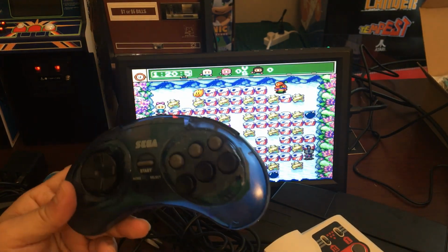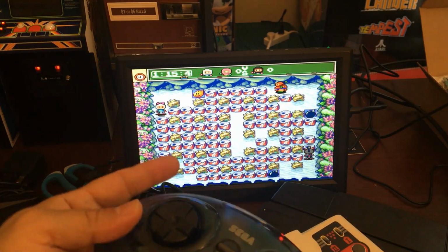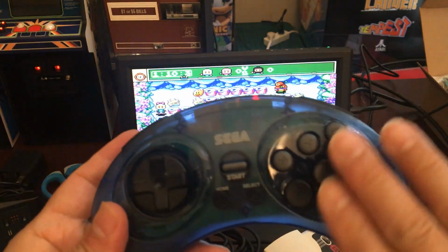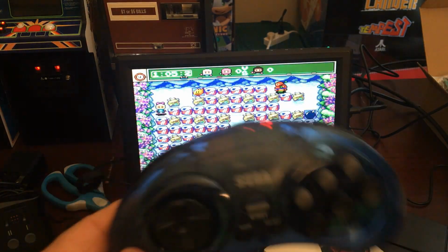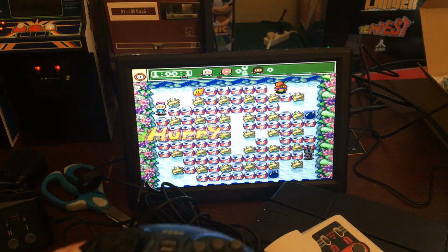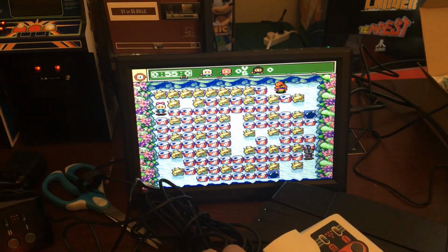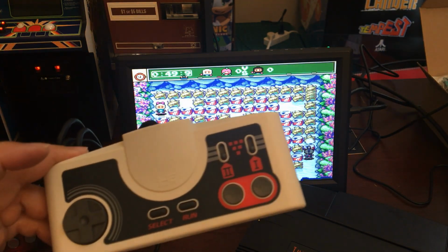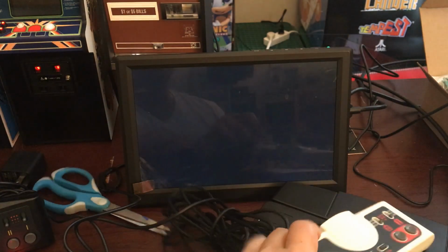Okay, but this one does support 6-button plus shoulder. So in the future, if this is hacked and you play Super Nintendo games or Genesis or arcade, then you're able to use those buttons because it's hacked. Now I don't know when it's hacked, would this work? I hope it will, but that's why I bought this one, in case it gets hacked, then I could use this controller, because then I could use more buttons. This only has 2 buttons, and the 8-bit that they sell only has 4 buttons. So alright, that's it.